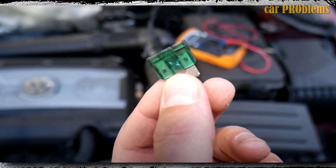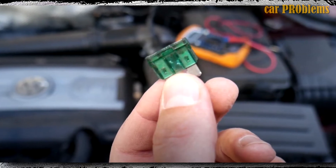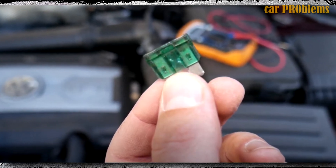The process of changing a blown fuse is simple and inexpensive. In fact, you don't even need a professional to complete it on your own. If you drive a luxury vehicle, however, and you don't feel comfortable opening the fuse box, you can always contact a mechanic who can quickly and cheaply replace it.